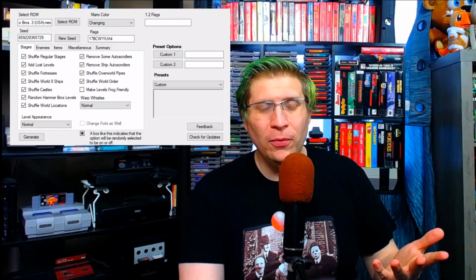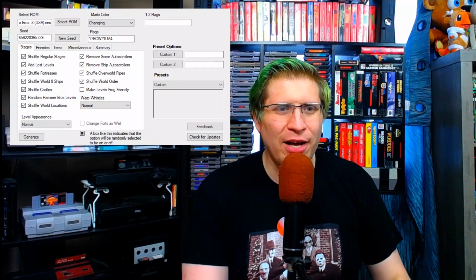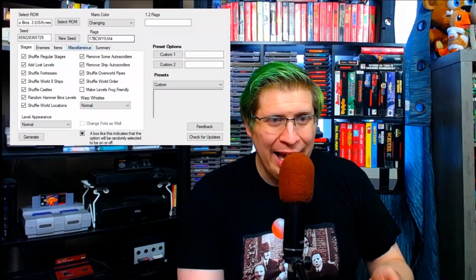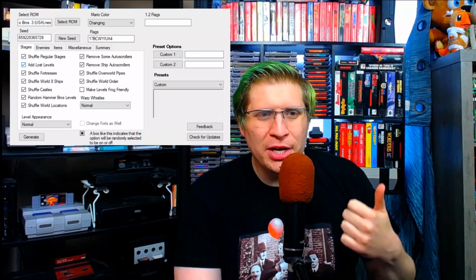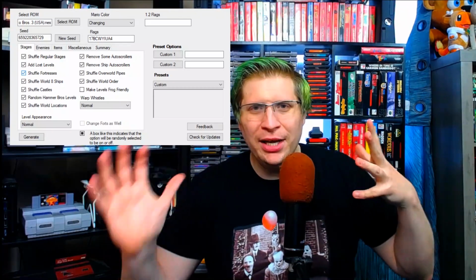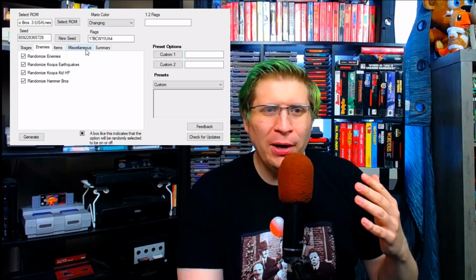Now, you're probably wondering what a randomizer is, what it changes, how it works. And I'll show you via, well, what I've got right here, which is the randomizer menu itself. So in Mario 3, you can change basically anything, the order of the levels. You can add lost levels. You can also shuffle up the fortresses, the bosses. Over here, you can determine how many hit points the bosses have.